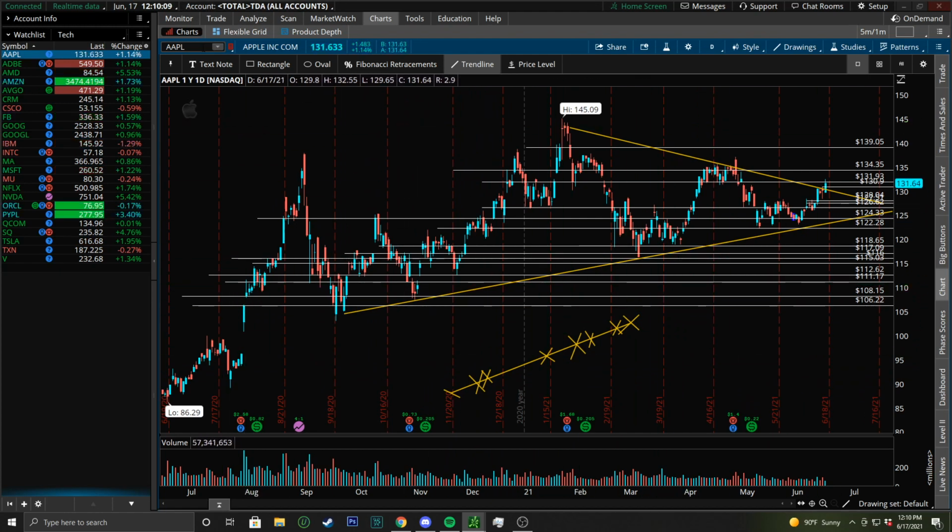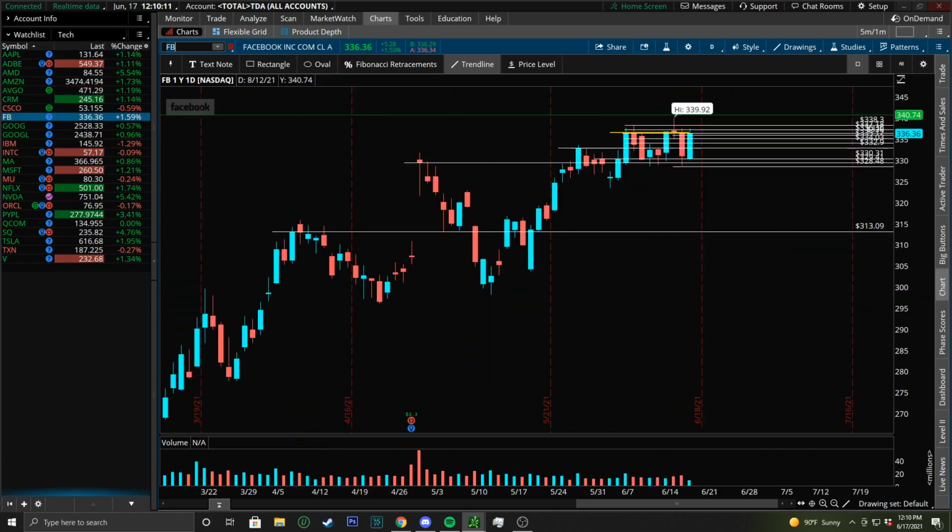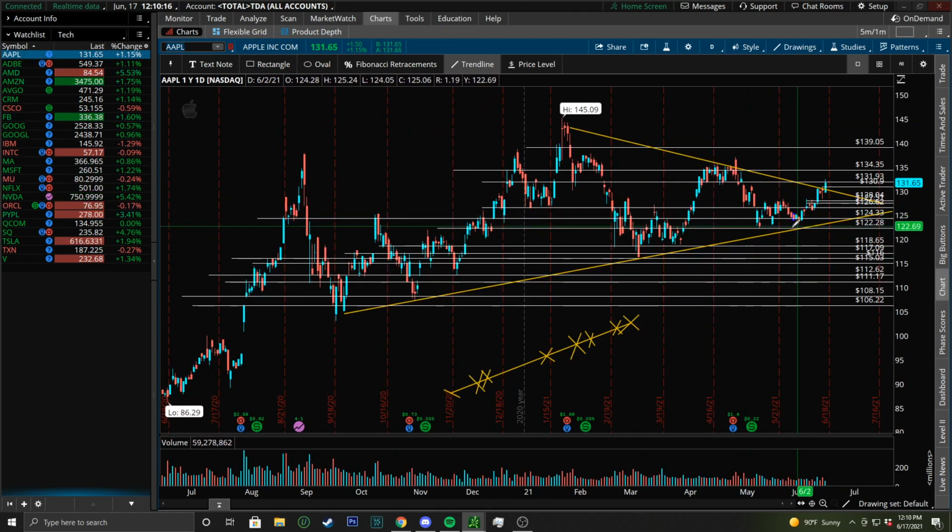Facebook had already done its run. We could see it here. When Facebook was up here, Apple and Amazon were still fighting down here, not even close to their all-time highs, but still good, healthy parts of their trend. So they are laggard plays, you could say, but that's not what I was getting at. What I was getting at is how you can play those.